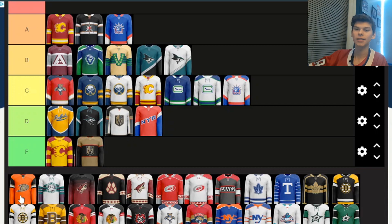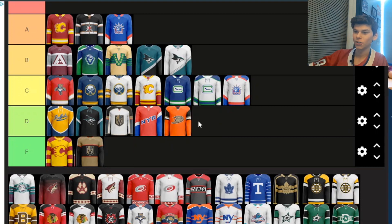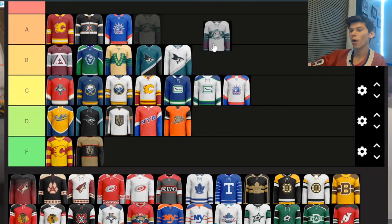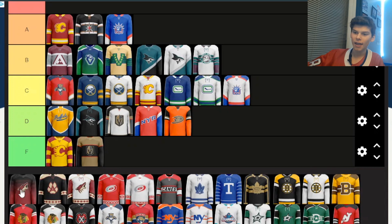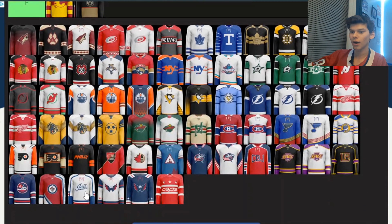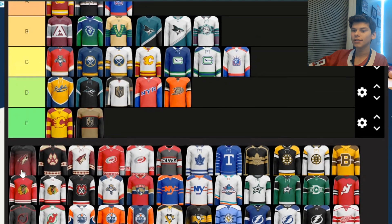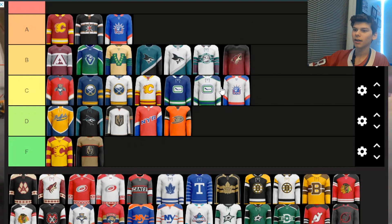Next we have the Ducks, and I don't like the orange on this jersey, so I'm throwing it straight into D tier. The shoulders are orange but the top of the sleeves are black — it's just kind of weird. But this other one is pretty nice. I don't think it quite deserves an A, so I'm putting it in B. Next we've got a Coyotes one using the old Coyotes logo. This tier list looks quite old since the Kraken aren't on here. I like the gradient they used, so I'm putting it in B — kind of a similar design to the Canucks one. And there's another Coyotes one with a coyote paw and an A for Arizona. It's pretty nice and different, so I'll put it in B as well.